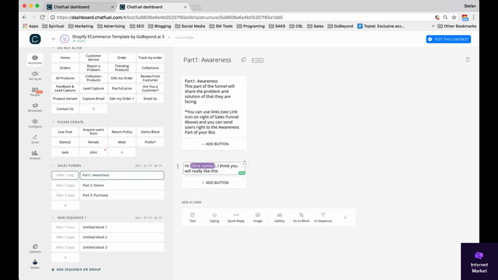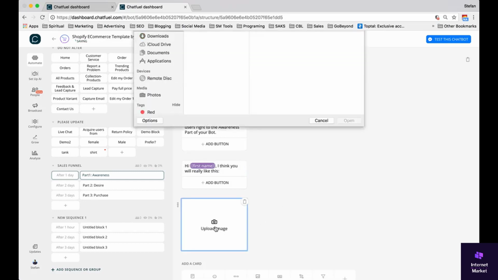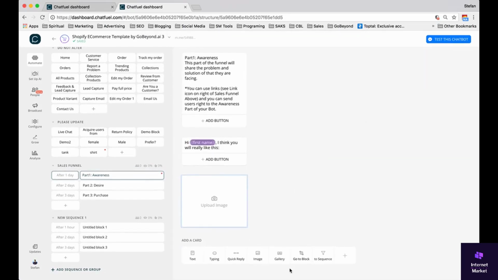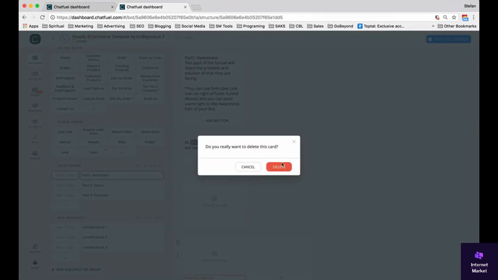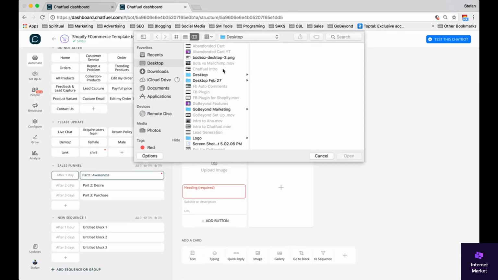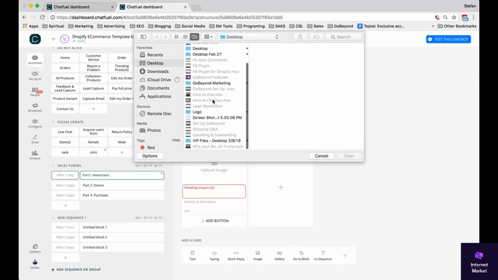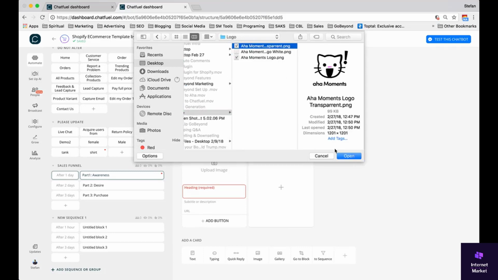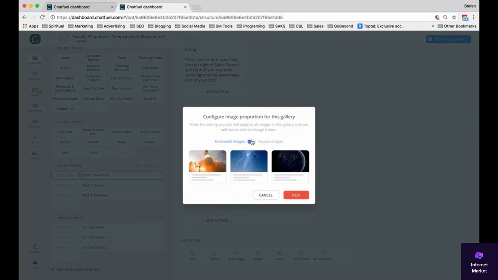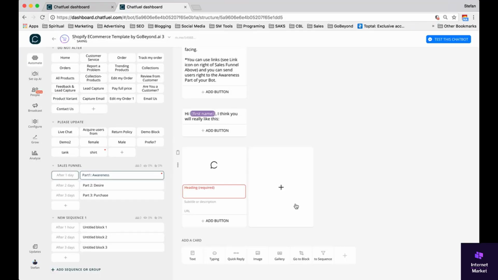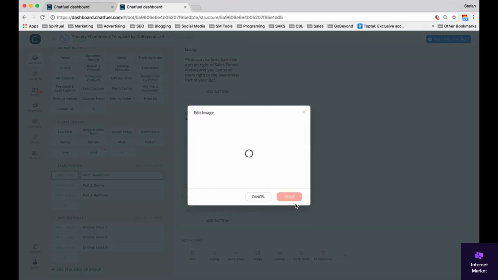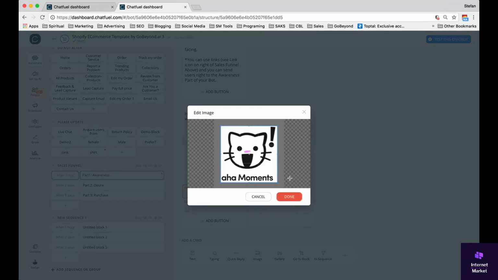I think you'll really like this. And then I'll have an image. And let's just pretend it's a product. Actually, I would prefer to put it in a gallery. So let me show you how quick and simple this is. And we're going to show them this logo. You can imagine that this is the logo of a t-shirt. I think this would be a good way to think about it. So here's this t-shirt.